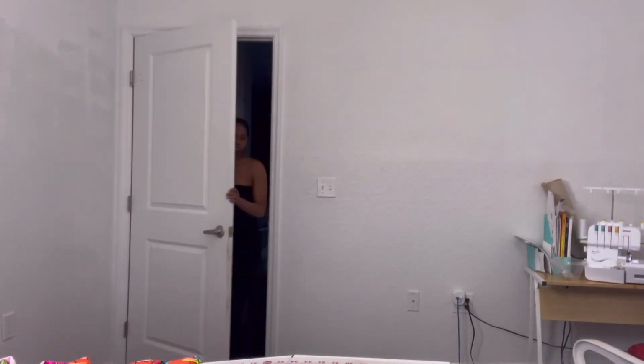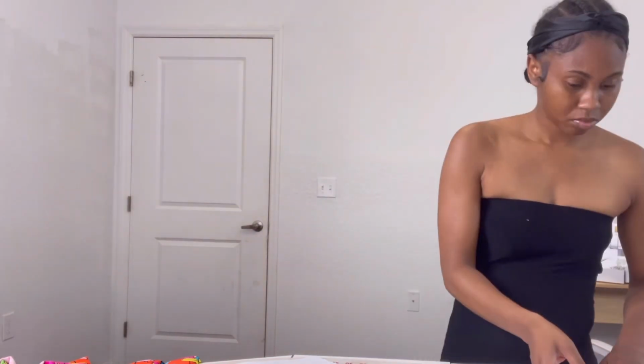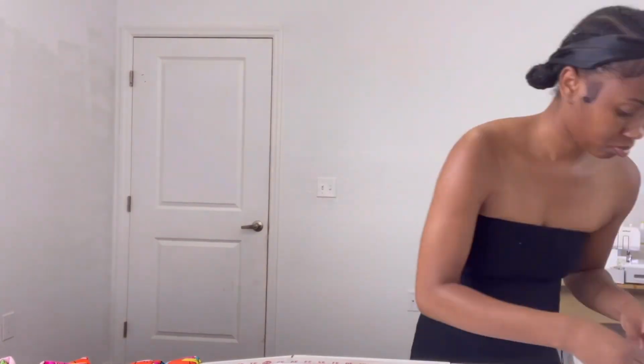So I love how this bathing suit came out, y'all. I love it. This is my first time doing this bathing suit, first time using this pattern, first time everything, y'all. Literally the first time, and I love how it came out. I love sewing. I learned it in quarantine when COVID had first hit, and I have loved it and kept doing it ever since.